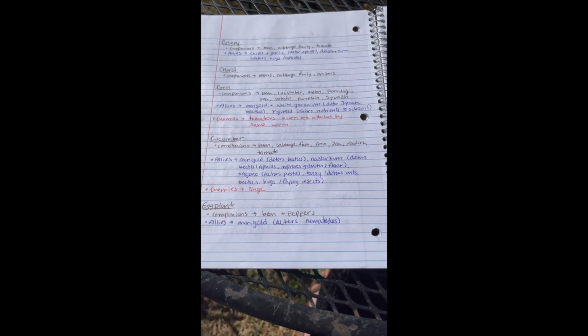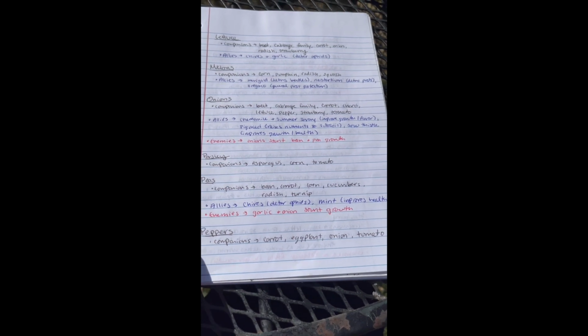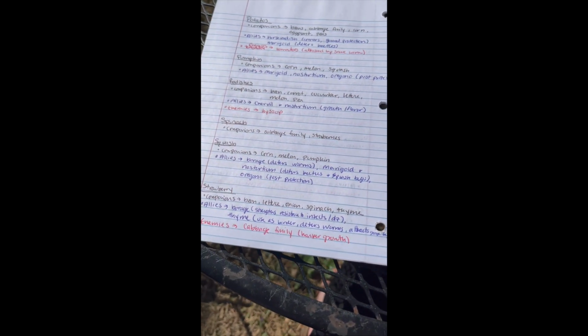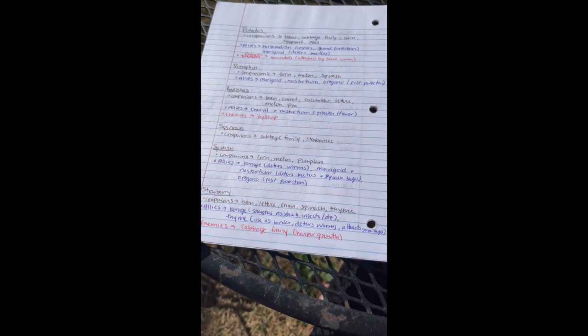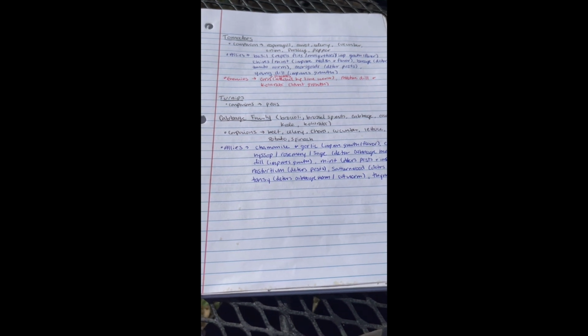So most of this information I got from a website called burpee.com. It's B-U-R-P-E-E dot com. They have a really great article on companion planting that puts it in table format. So if that's a little bit easier for you to see, you can go to that website and it has all of this information as well.